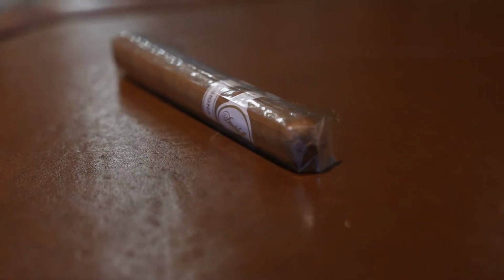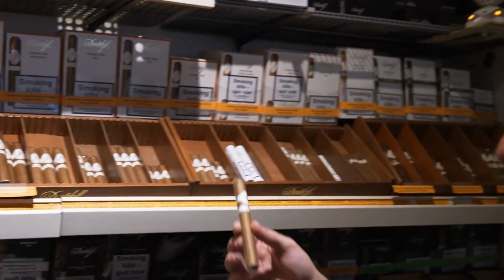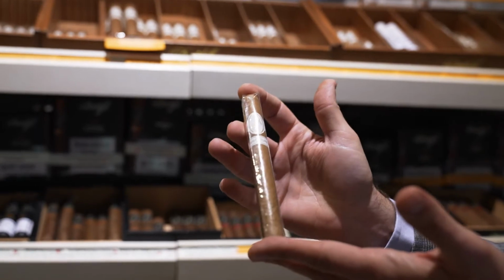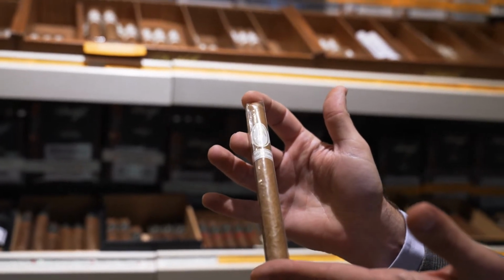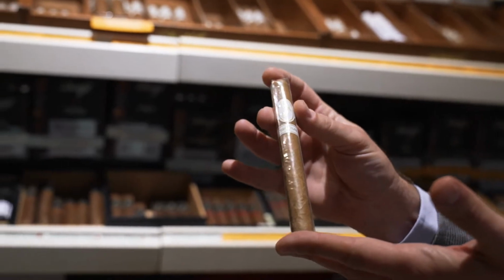So Frankie, I'll start with one of my favorites. It's the Davidoff number 2. You can see it's a really elegant size. It's called, in Cuban, a Corona Especial. For Davidoff, it's called a Panatella. And it's distinguished by the ring gauge, which is slim by today's standards. It's a 38 ring gauge. That's how we measure the thickness of the cigar. It's almost 6 inches in length.